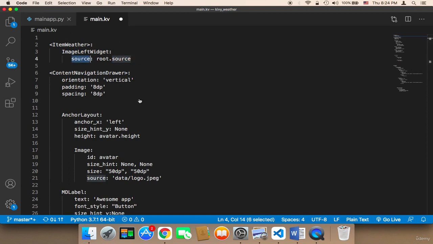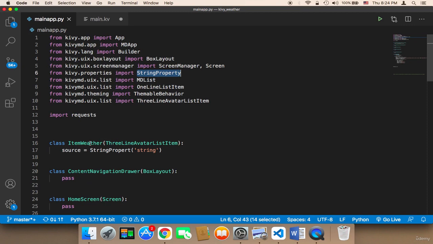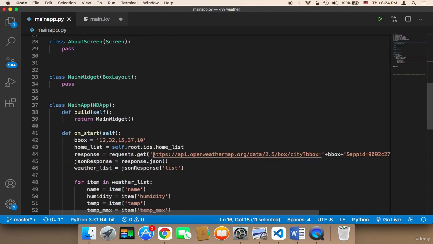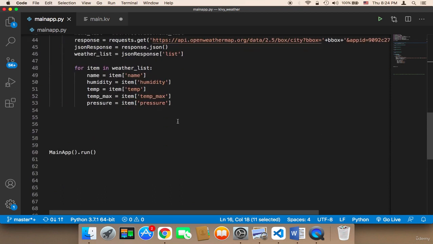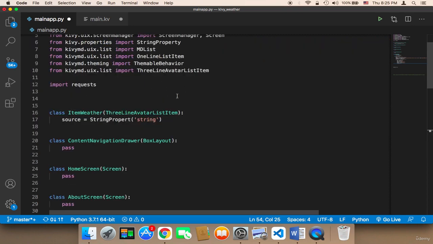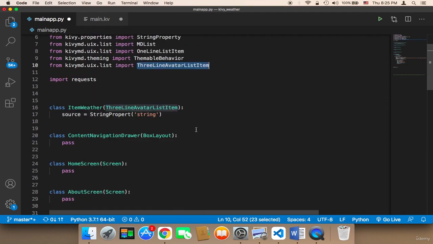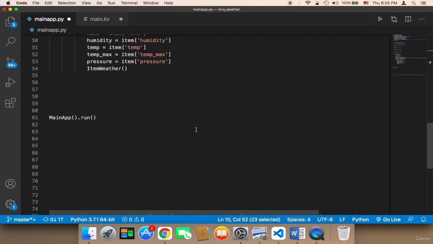Now what we need to do is use this item weather in the application. So to use it, here in the for loop, I'm going to say item weather, and then we need to use the properties given by the 3-line avatar list item to display the information that we have.